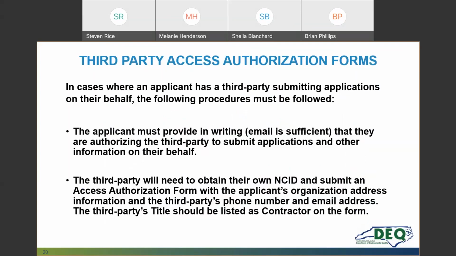And before we talk about the W-9, an email from the applicant, and since we're approaching the MUD Level 2 program, let's say that the applicant in this case could be Raleigh Hills HOA. If they're sending an email authorizing a third party to submit an application on their behalf, it could read, Raleigh Hills HOA is applying for Level 2 multi-unit dwelling program funding. John Doe from Southern Energy will be the point of contact for us and will also manage the project. The letter or email must be sent along with the W-9 to the NCVW application email address.